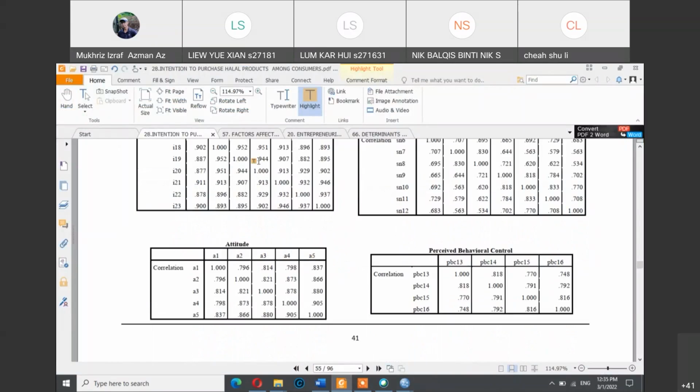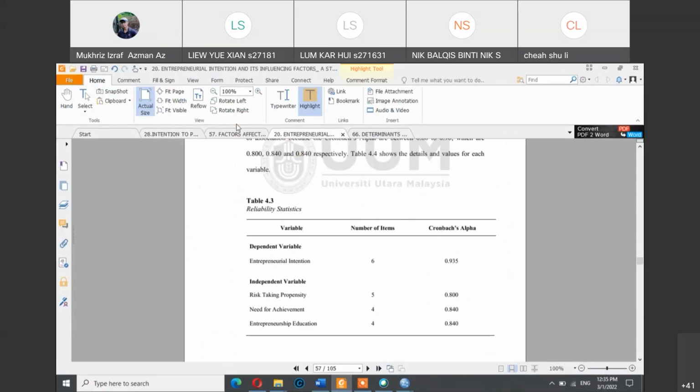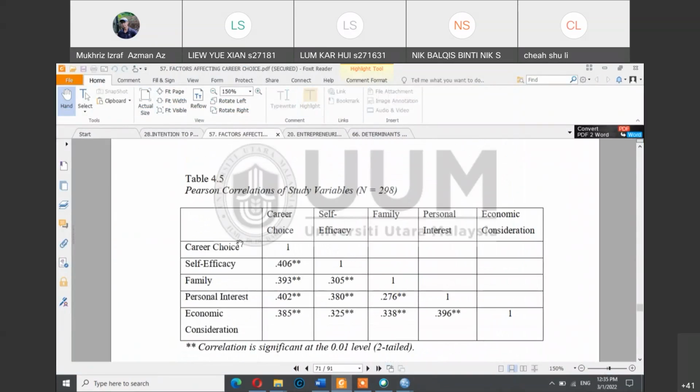So I would prefer you to have something like this: correlation analysis, just to give you an idea of the relationship between the factors in your Likert scale, whether it's positively correlated or negatively correlated, and whether it is significant or not.